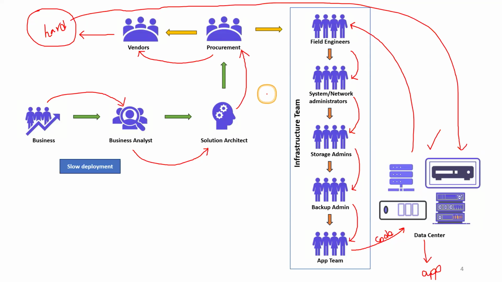Because it is a slow deployment model, as we have seen, the turnaround time varies from weeks to months for everything to be ready for the application deployment. If I wanted to create one more application, I need to purchase the entire hardware, which may take days, weeks, and sometimes even months to get ready for the application deployment.